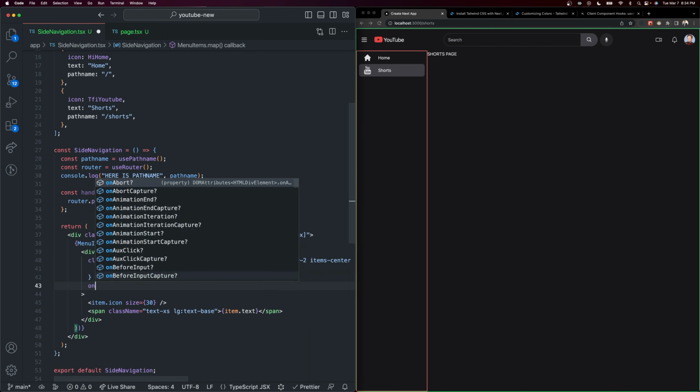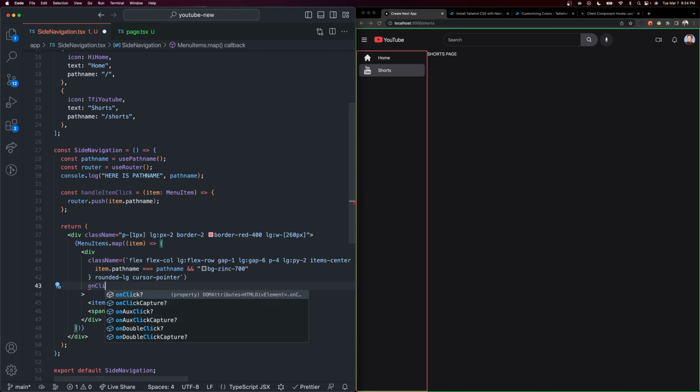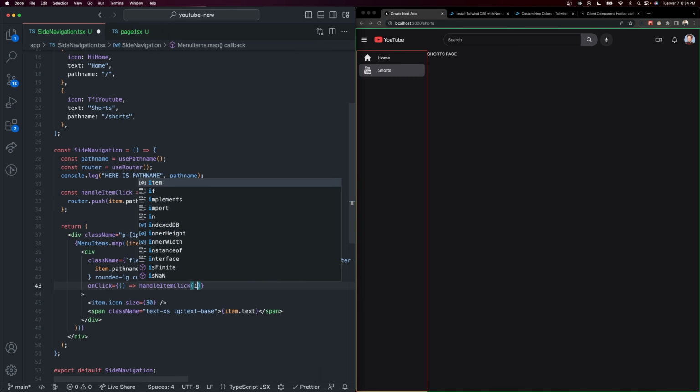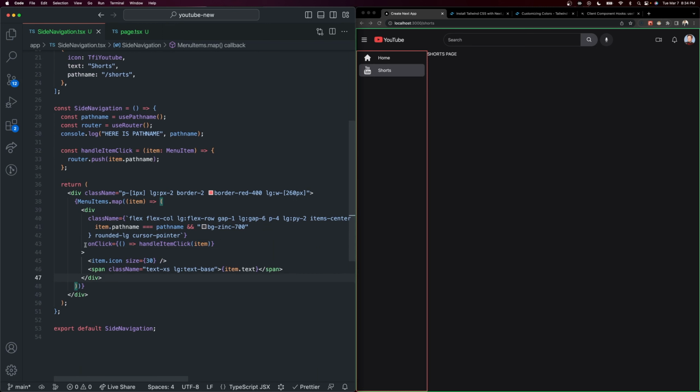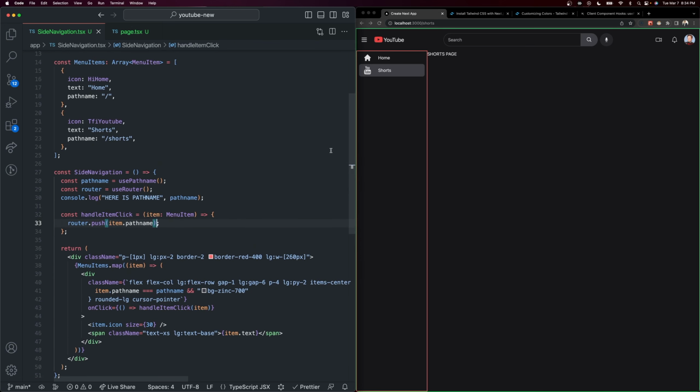Then down here on this div, we can add an onClick function, and this onClick function is going to be a callback that calls our handle item click and passes in the item. So for every menu item, there's going to be an onClick created. When that particular item is clicked, it's going to pass that item to this function, and it's going to push that item's path name to the URL.